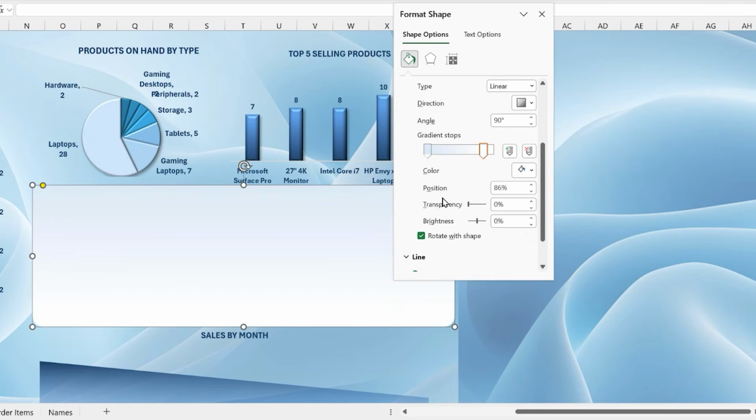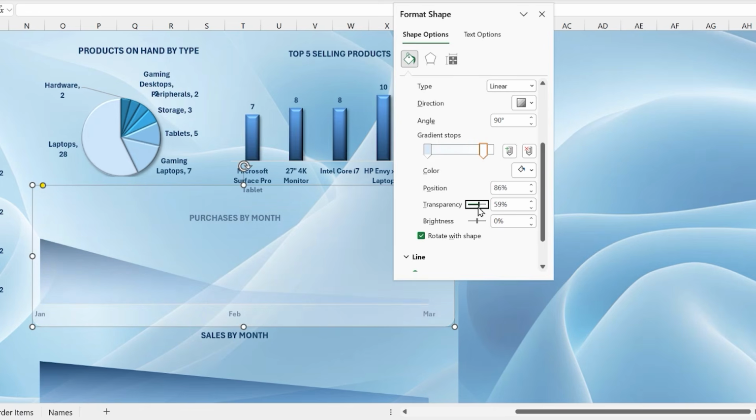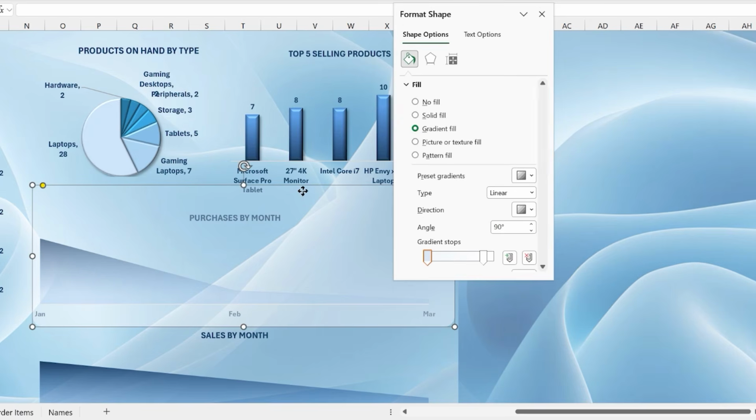Now we're going to focus on the transparency on that. I'm going to select the blue. I want this almost transparent, so it's going to be right around 80% or 75 is sufficient. The white will have a little bit less. Maybe we will set the transparency on the white about like that. So I like the way that that looks, but obviously we need to put it behind, but not just yet.